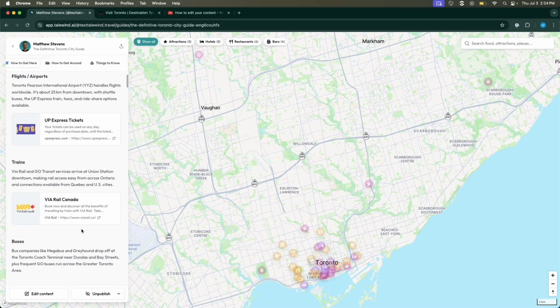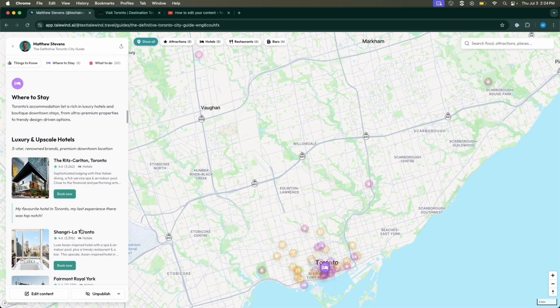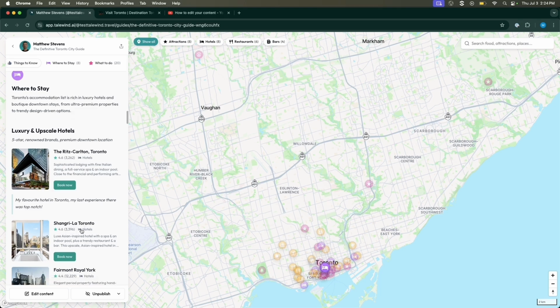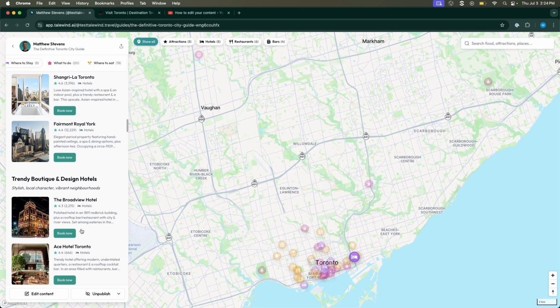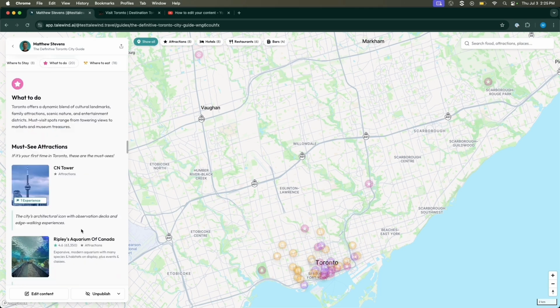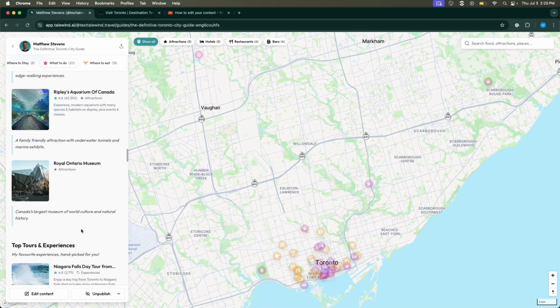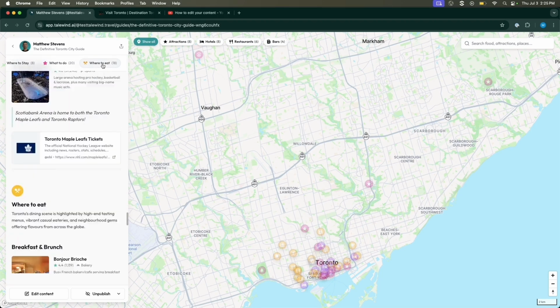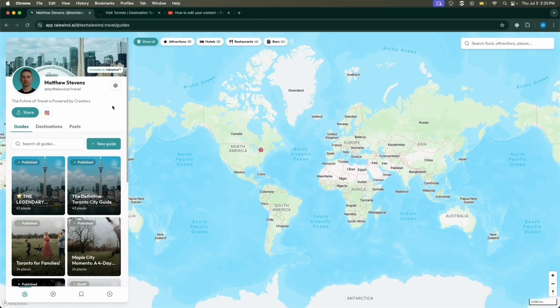If you have your own affiliate links for stuff like train tickets, car rentals, travel insurance, or whatever, you can paste those links directly into an empty row to generate a rich preview like this one. I've got all my hotel recommendations organized into categories, like luxury stays and boutique hotels, but you can organize yours however you want. And lastly, I've recommended some great things to do, including a dedicated section for food and drink at the bottom.